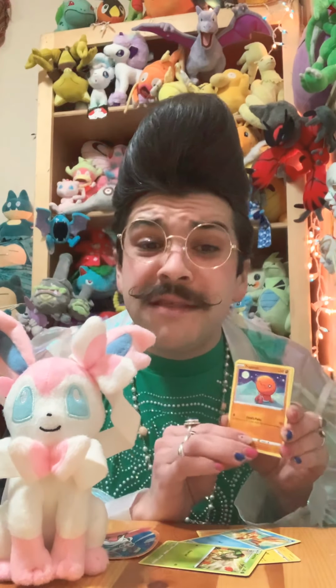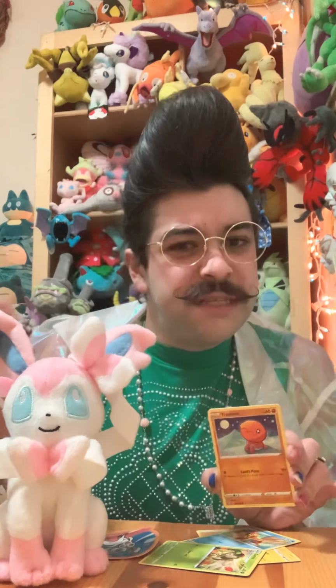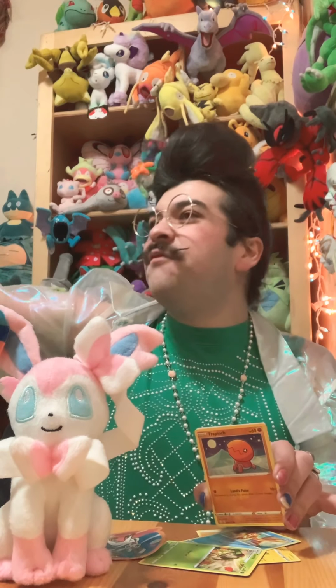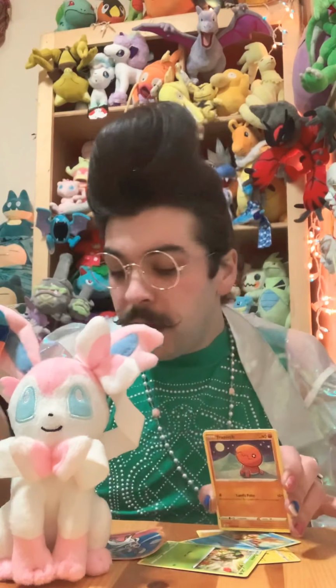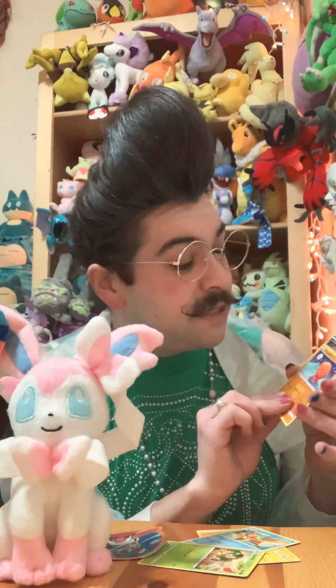Trapinch. Everybody loves Trapinch. And you know what? It's such a drag. They just came out with the Sitting Cuties for like Gen 3. And Trapinch, and Vibrava, and Flygon. Sold out. I'm just like, I can't get them fast enough. It's rough sometimes, you know, but that's the Pokemon world, you know.